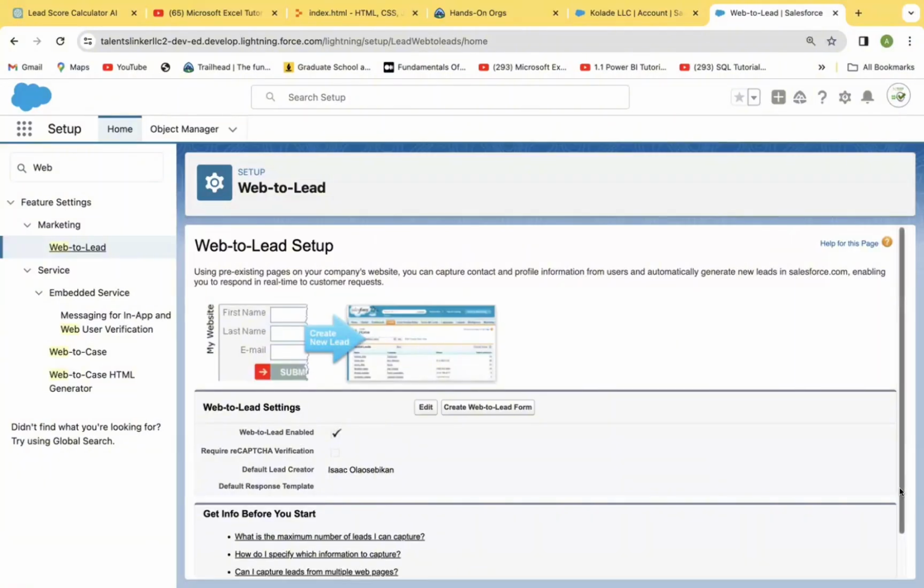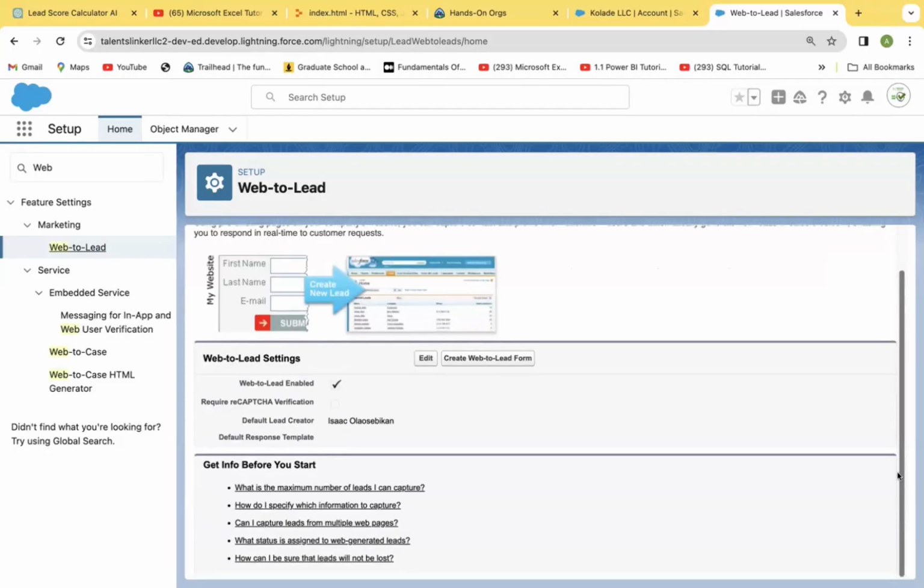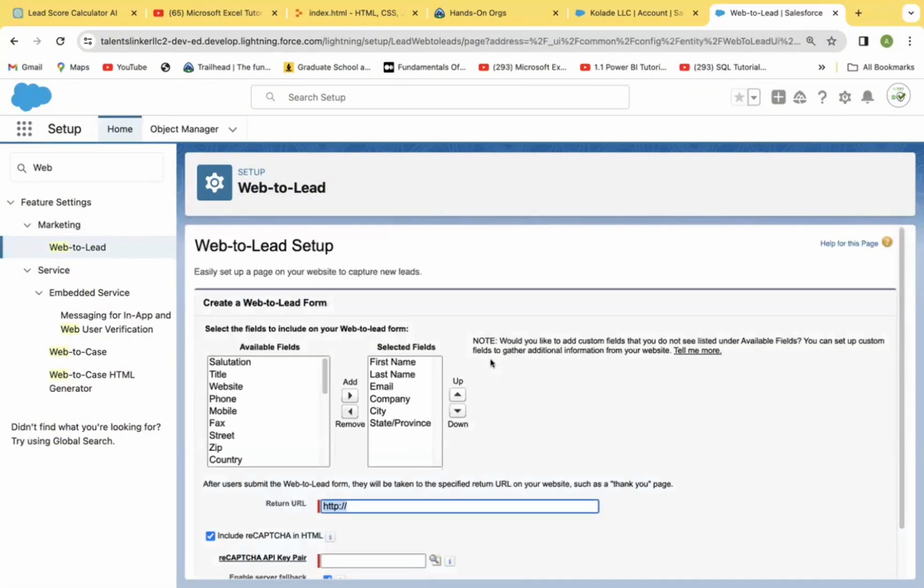So you are not going to be the one doing the coding, so don't be scared. This one is discussing, and he told us that we're not going to be doing coding as a Salesforce administrator. No, they already made it available for you. If they are going to code in your company, they already employ a Salesforce developer that is going to do the coding for you. So web to lead, create web to lead form.